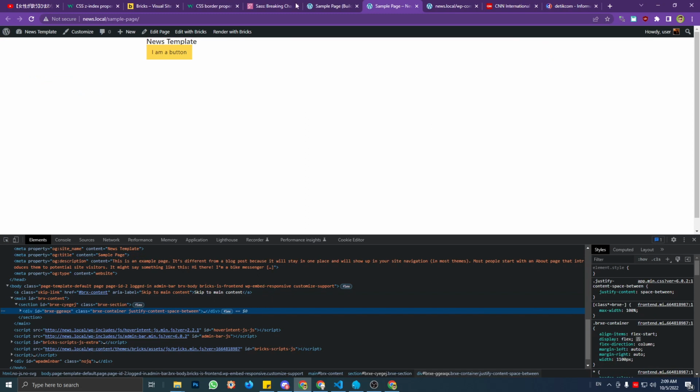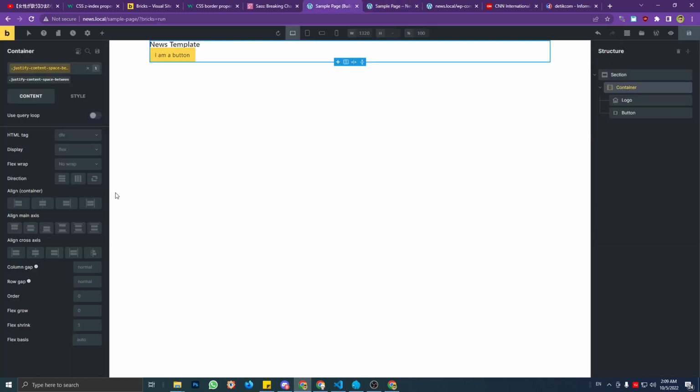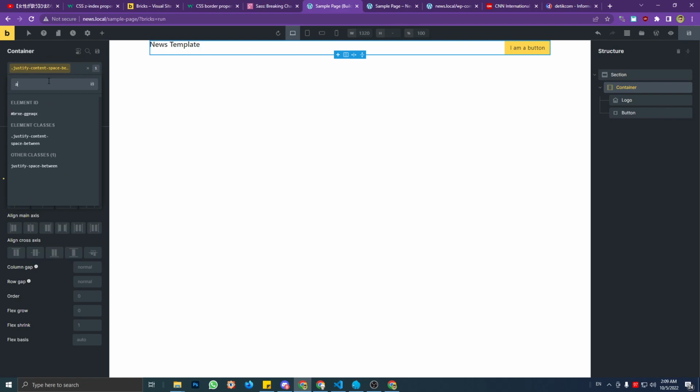We have classes, and what I need to do is just to create something here. Okay, see, it's already using a value of space between, and then align.